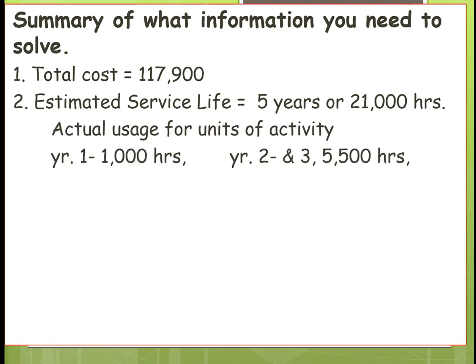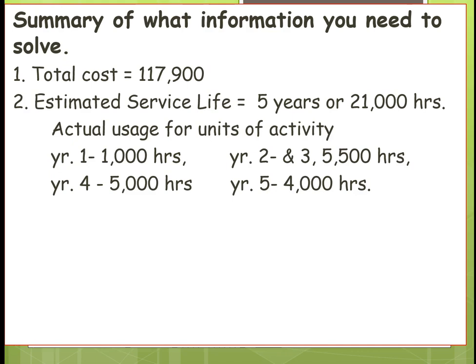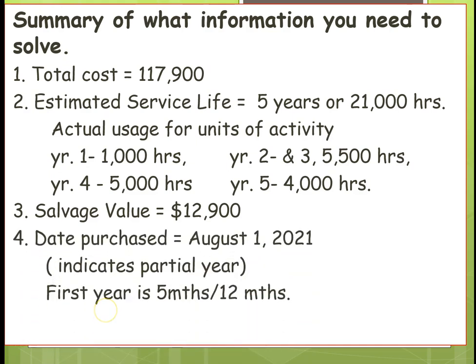The actual usage is going to be used when we go to determine how much to allocate each year using units of activity. The salvage value helps us to determine the depreciable base. And the date of purchase will tell us in this case that we have to use a partial year, which is important for some of the depreciation methods we use. So the first year is going to be 5/12.